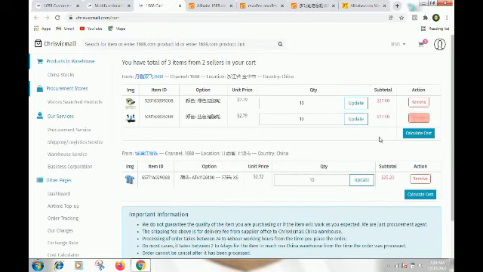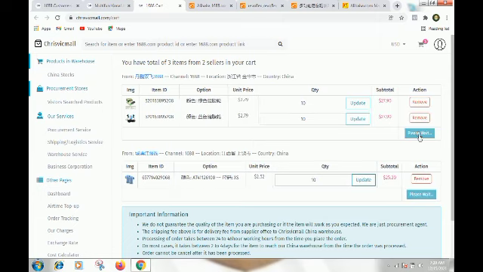Now look at it here. This is the one on my cart already, the one I want to order. This is the one I'm using for this tutorial, this Level Flex. So if you have changed your mind and you want to maybe order 5, you change it here and click update. But now I want to order 10, that is a total of 20. So what you want to do is you click on calculate cost.